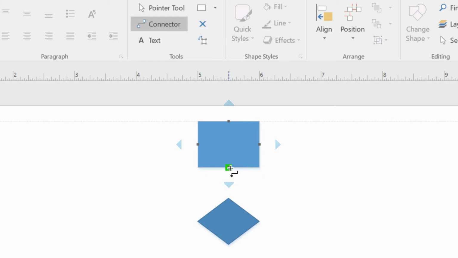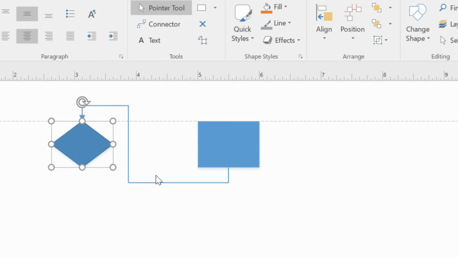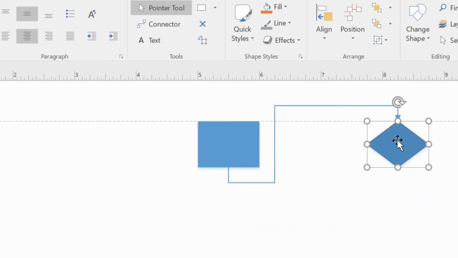So now I will hover on top of that point, click and drag down. And as you can see, again, you can have a point at the tip of the decision, or you can hover on top of the full decision and get a rectangle around the entire shape. Again, I will choose the glue to that connection point, meaning static glue. And now watch as I move this around. I grab my pointer tool and I click and drag this over. By using what's called static glue, or gluing to connection points rather than shapes, it always connects to the same point on the process and the same point on the decision, no matter where I drag it around.